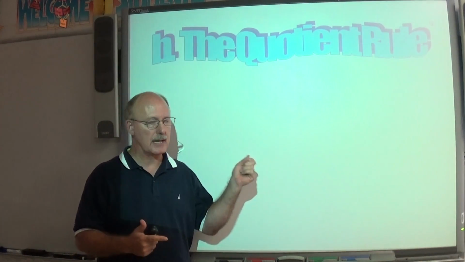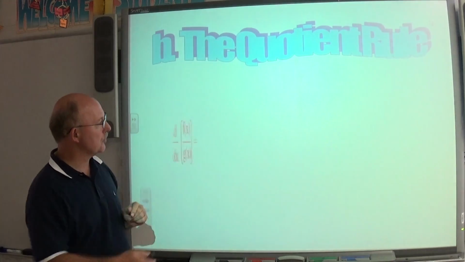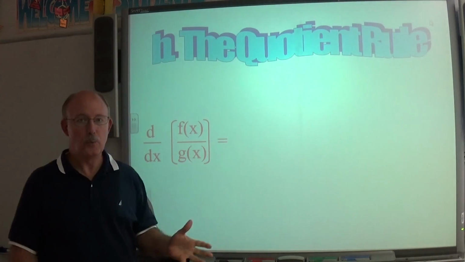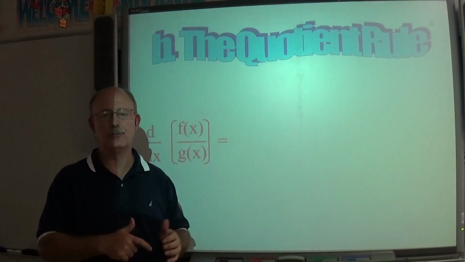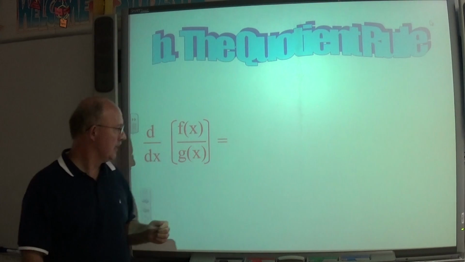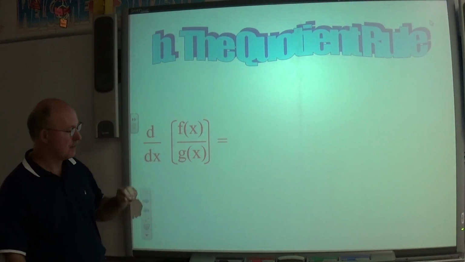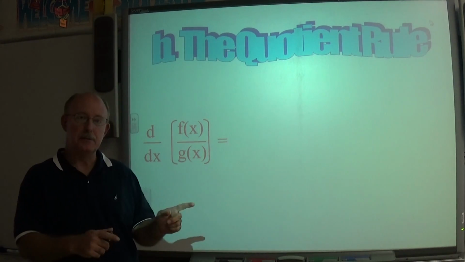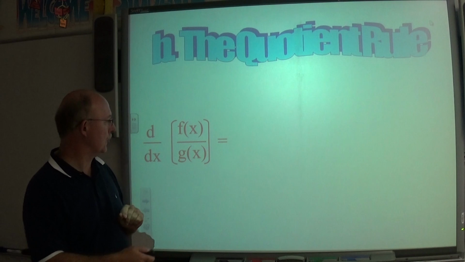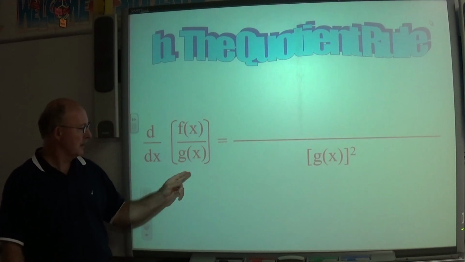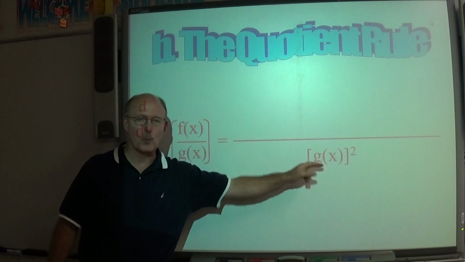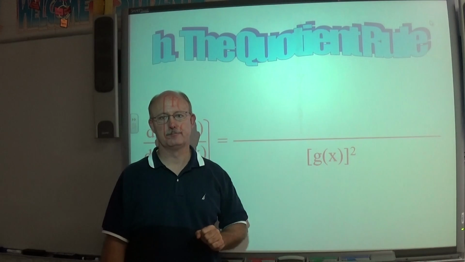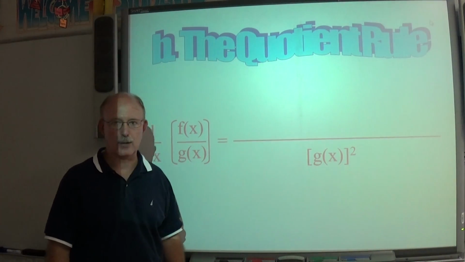The product rule is the first times the derivative of the second plus the second times the derivative of the first. Now with the quotient rule, you take the derivative of a fraction. This will work on any fraction, even simple fractions, and more complex fractions. So you've got the derivative of f of x divided by g of x, so f of x over g of x. Now to take the derivative, this is how the quotient rule goes. First, we're going to take the bottom of the fraction, your denominator, and square it. So the bottom is g of x, and I'm going to do g of x squared. That's going to give us our denominator.